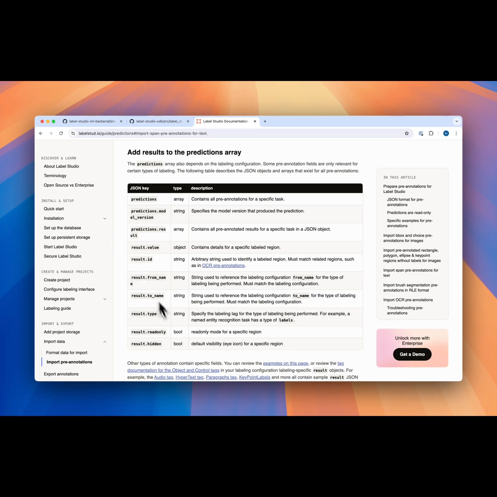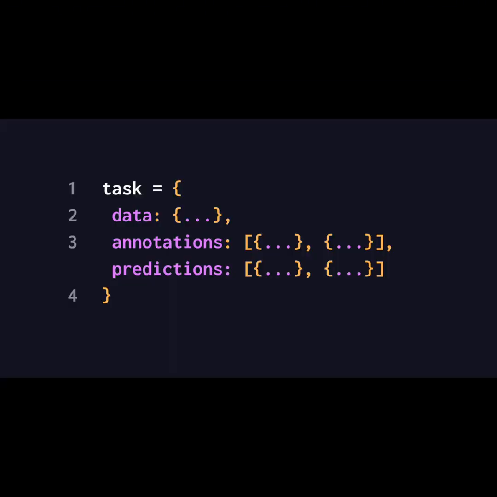as that's what you'll need to populate to get the functionality you're looking for. We've talked a lot about the Label Studio JSON format so far in this video. It's the core of the format for the tasks parameter taken by the predict method, as well as the core of a prediction value.